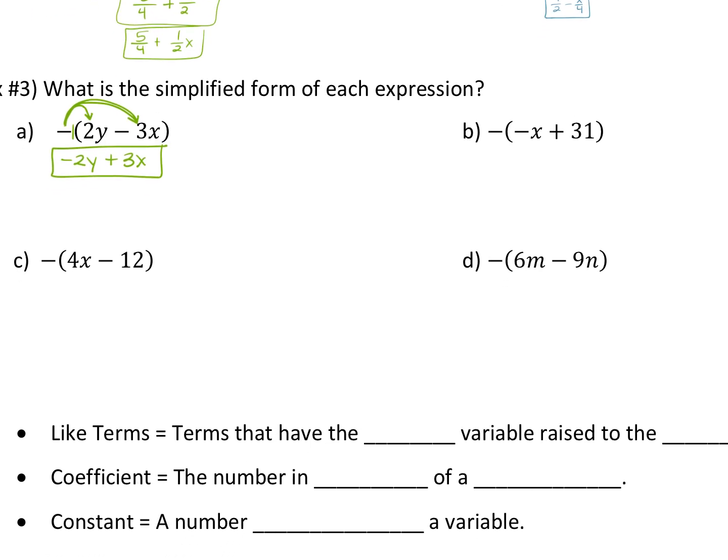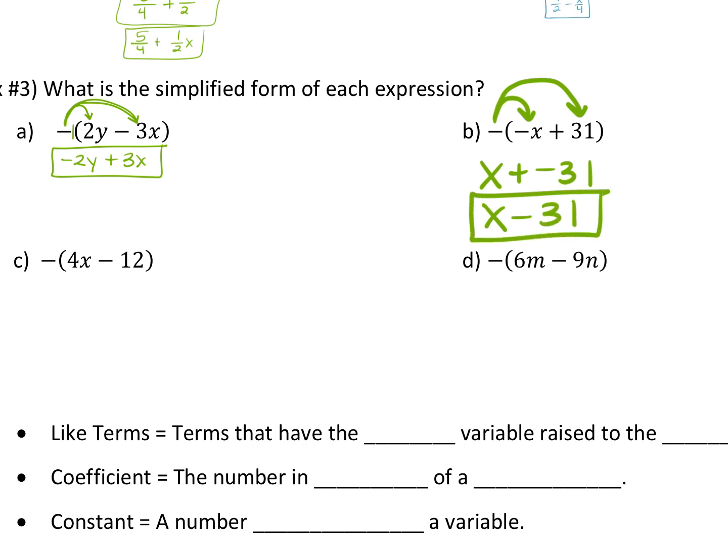Great. What did you get for B? X minus X. X, right? So a negative times a negative x is a positive x. Minus a negative is plus a positive, okay? So a positive x, and then distribute here. This is plus a negative 31. Well, that is a real goofy way to write it, right? So if it's plus a negative, it's essentially just x minus 31. So this would be how to write it.